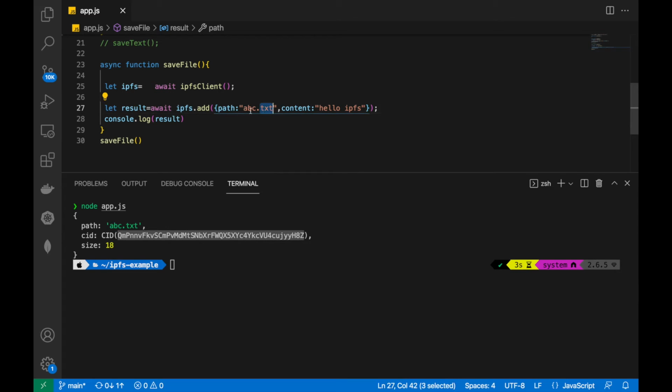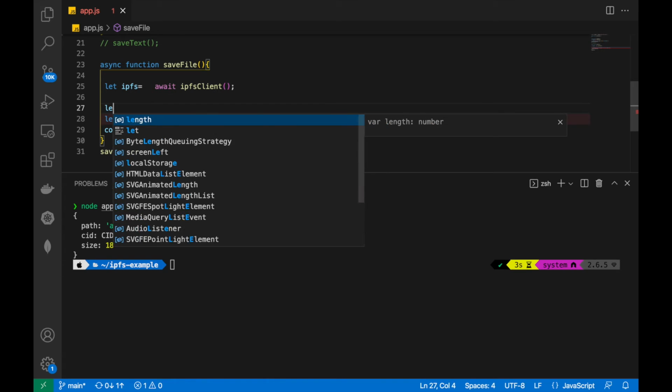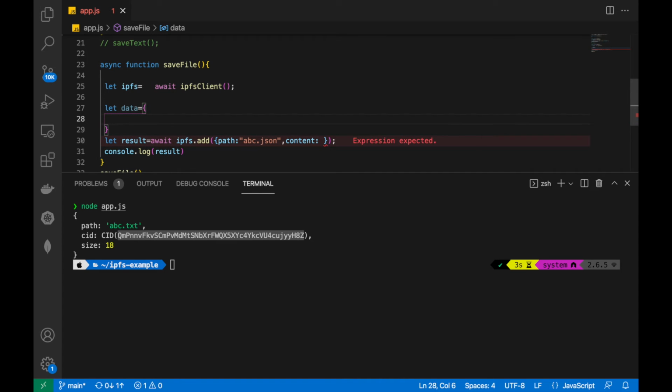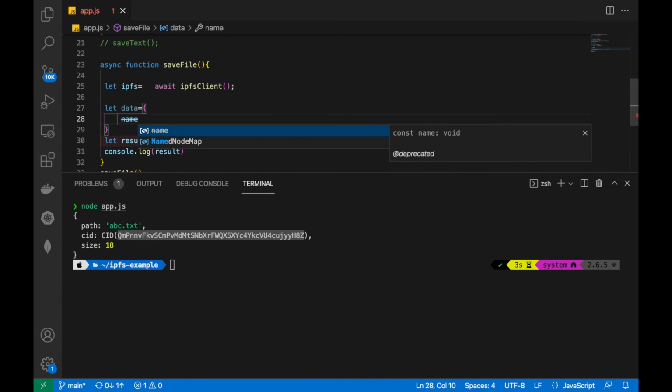Let's create one file. I will call this ipfs.json, and here let me pass the JSON string. For passing the JSON, let's create the JSON data first. Let data equal to, and here we can create our JSON object. Let's create a simple object.